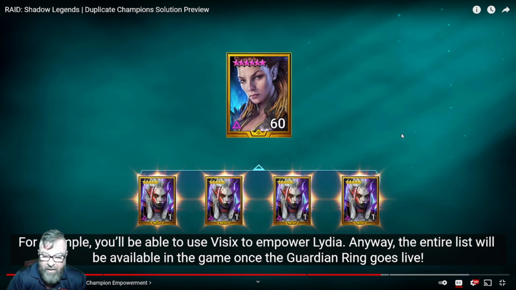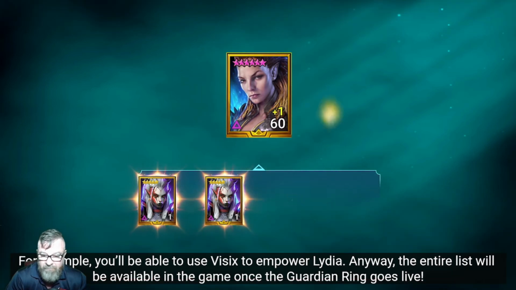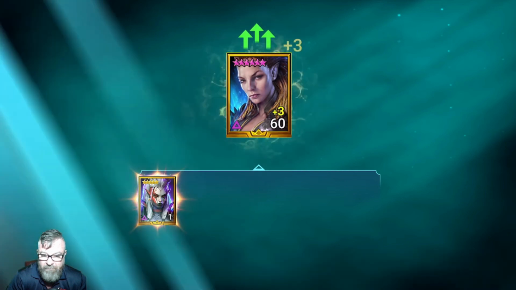I really like that. Obviously, they thought a lot about this because they're right. I mean, it would be nice to empower Lydia, and Vizix is the perfect choice. Now, you'll see that they don't have answers to the other ones, and I'm a little scared on who they'll pick for, like, Eurost. Anyway, the entire list will be available in the game once the Guardian Ring goes live.